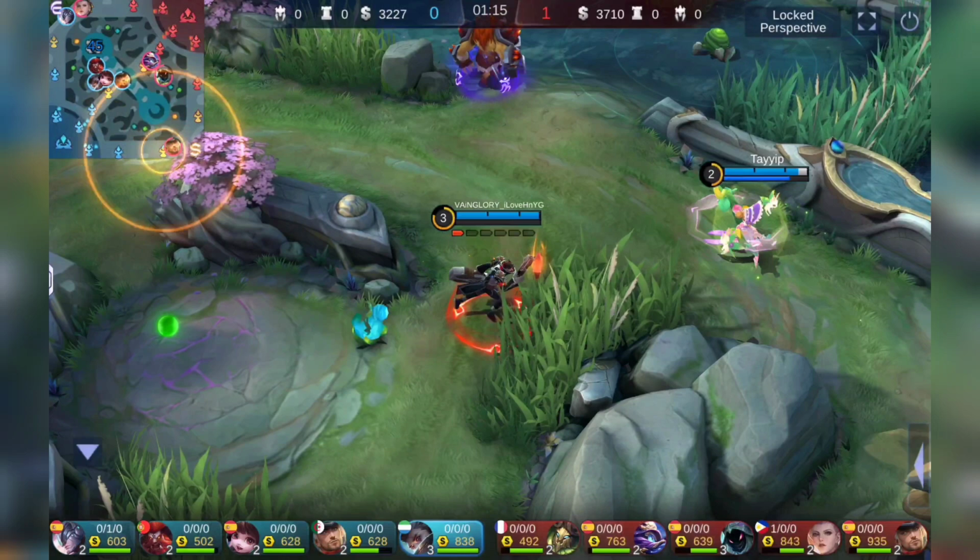But assuming you took the right side, the probability of you getting the kill is slim because the enemies are closer to each other. That's how you know when to gang, or whether you should take the advantage or not. Also, while you are considering that, you should also consider the respawn time of the turtle.